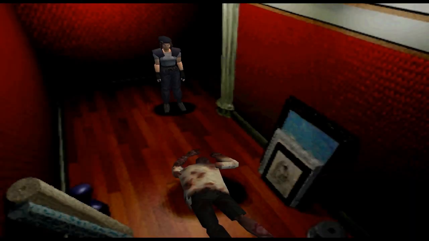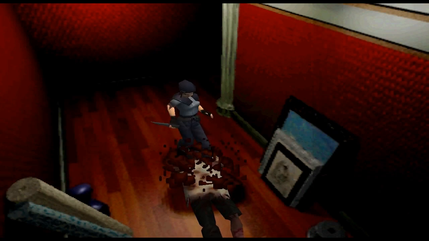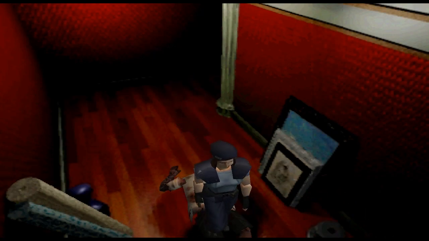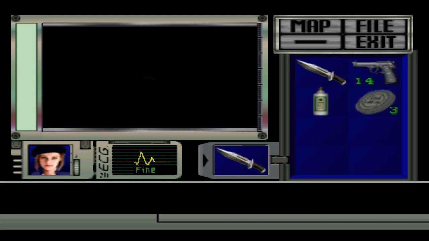Okay, let's go in here. Got the knife. Yeah, I do have the knife. Okay, there we go. He's gonna get up, and of course he's gonna give me a hit. And she just kicks off his head, man, she's strong. Let's see, what do we get? I know it's all for an ink ribbon. Alright, whatever. I'll take it.